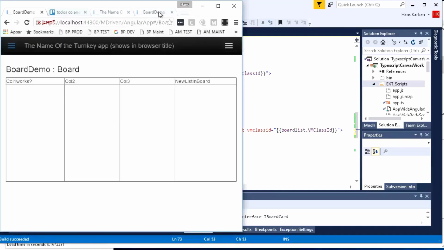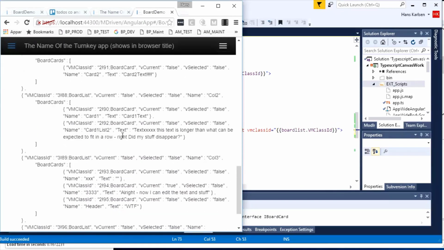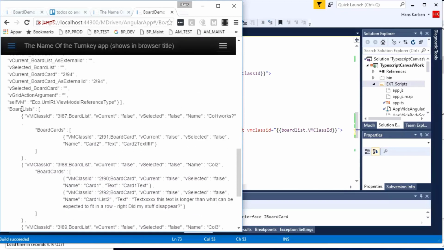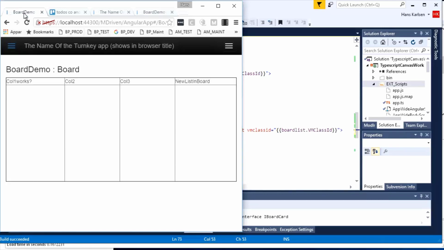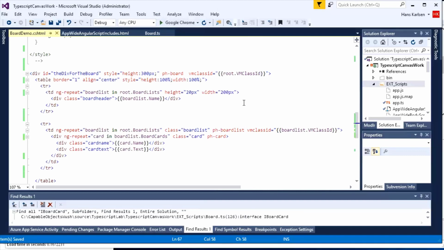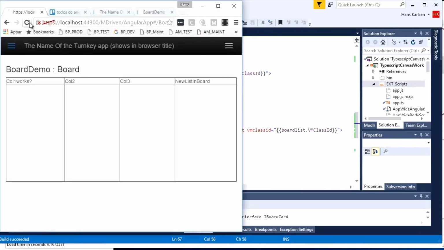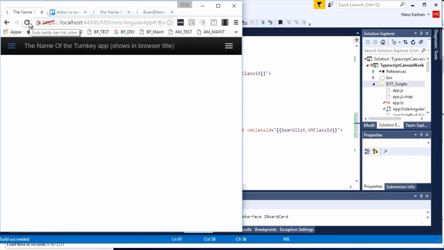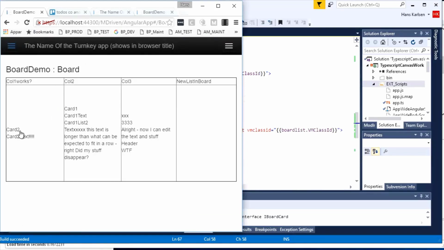As I can see here in the data, there are some board cards for me to test with. I've added these in the debugger earlier on. So I build and refresh the page, and now the table contains some more information, and these are my cards.